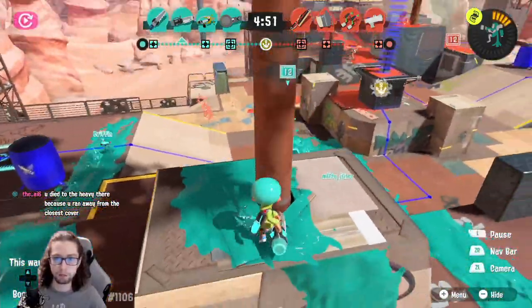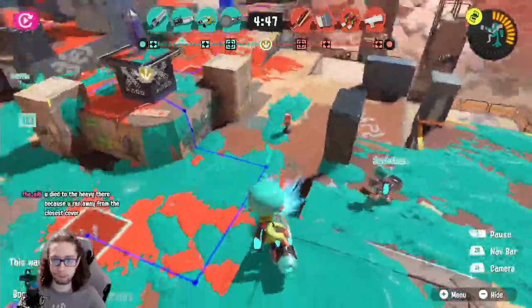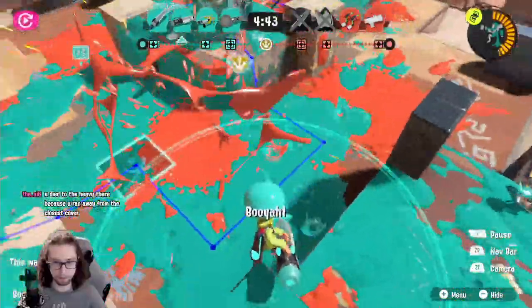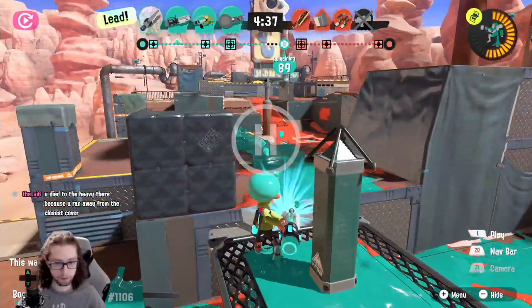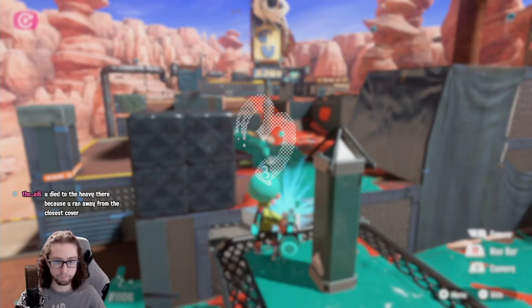Pretty good team on the other side. You guys got two splatlings. Let's see how. That left painting control now. Okay. I'm gonna just drop. I'm playing too conservative. Yeah, I understood that.